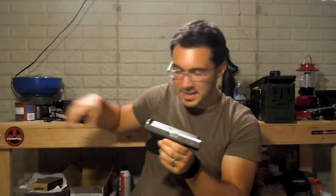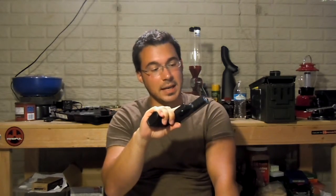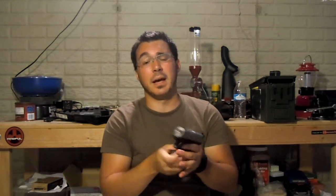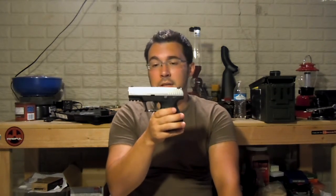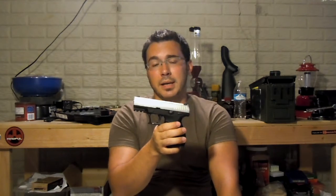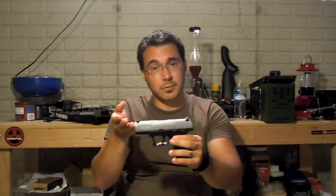But anyway, that's the Walther CCP. I enjoy this gun a lot. I've had a lot of fun with it. I got a really great deal on it, and I've been very happy that I picked it up. And I think you would be too once you get it in your hands. Don't let the detractors scare you away from quality products, because this is a quality product. So anyway, again, Walther CCP, really like this one.